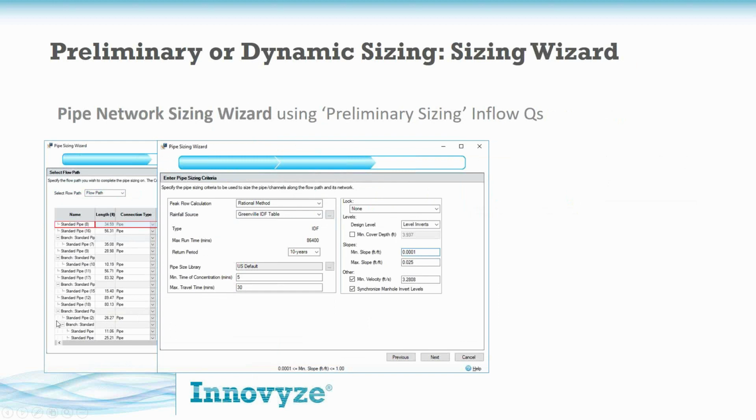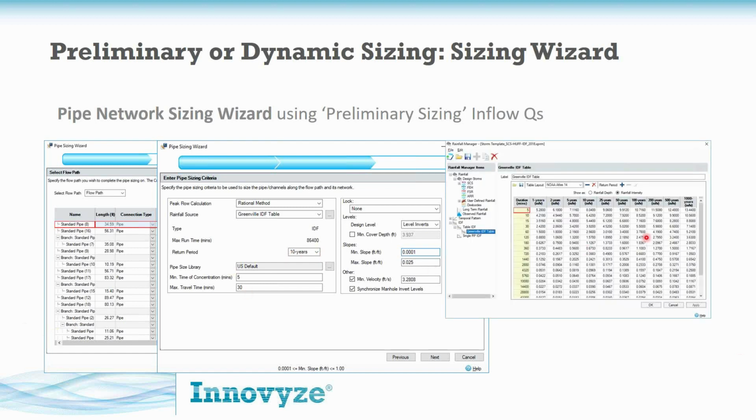So you can pick your IDF table, pick your rainfall event. Let's say I have the 10-year design storm is what I need to assess with my pipe network. Here's a snapshot of the Atlas 14 IDF table. Great, you can import that given your area.